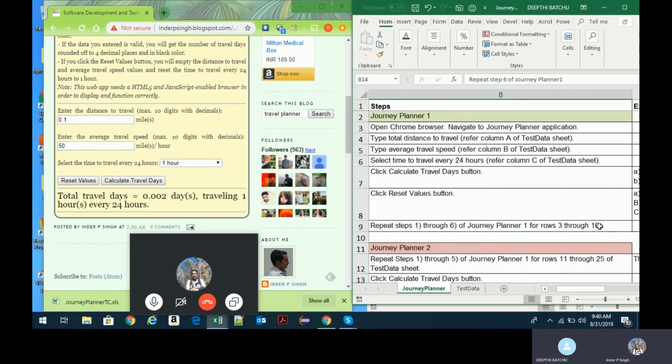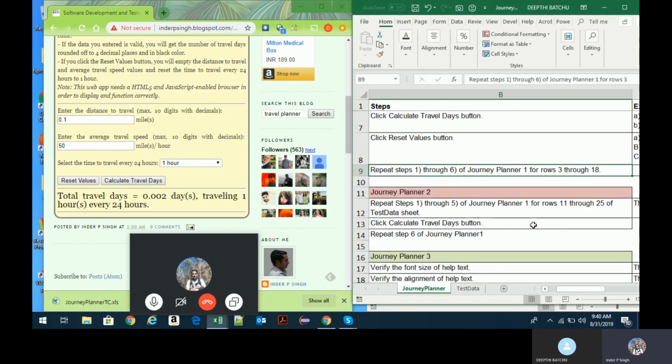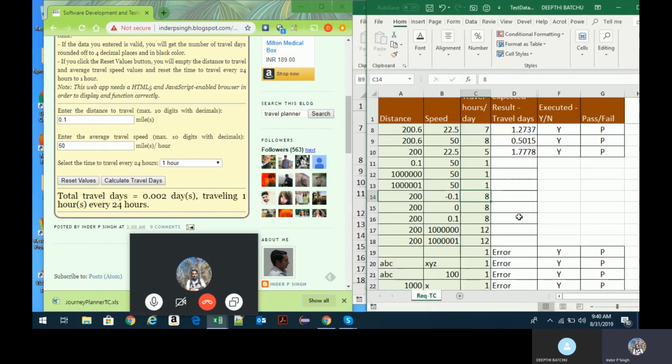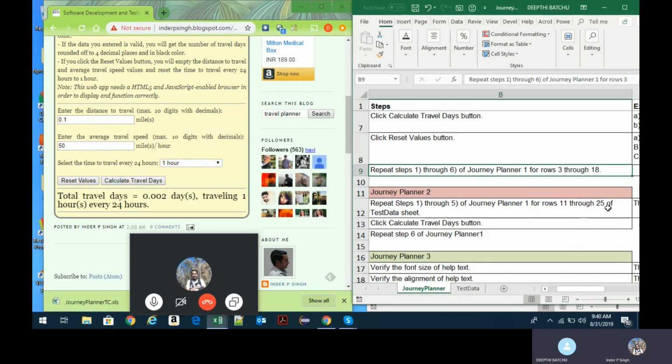Row number 3 through 18. And in Journey Planner 2, we have to see the rows, those would be 19 through 25. So we already have 25, so it's just this 19.